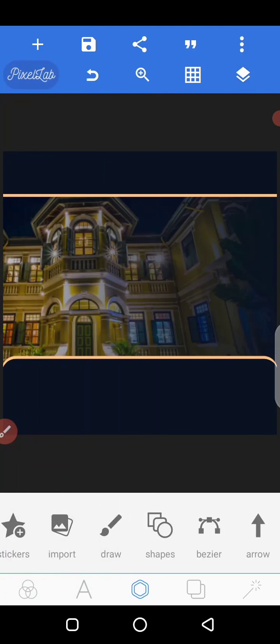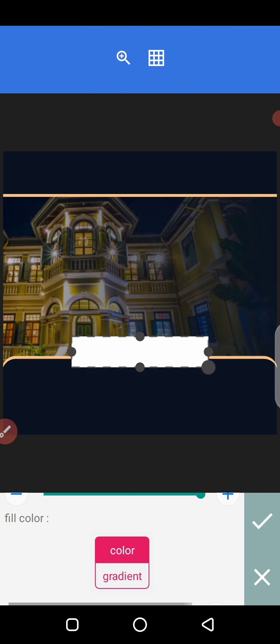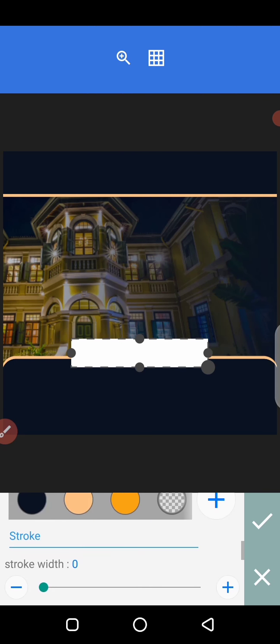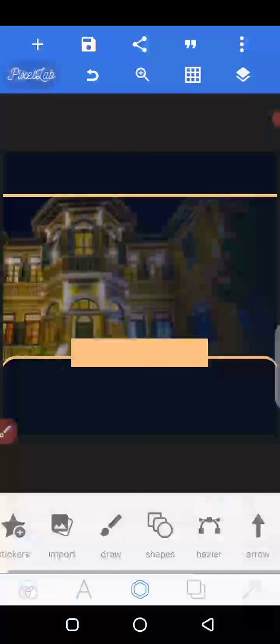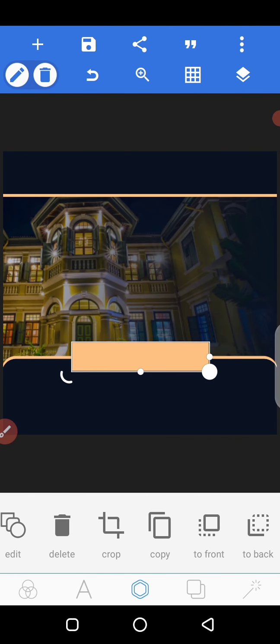Now you want to create another shape entirely. So you just click on shapes, drag it and just put it here. This is where the price is going to be, and then change the color to gold. Good. So now this is just the basic template for what we want to do.